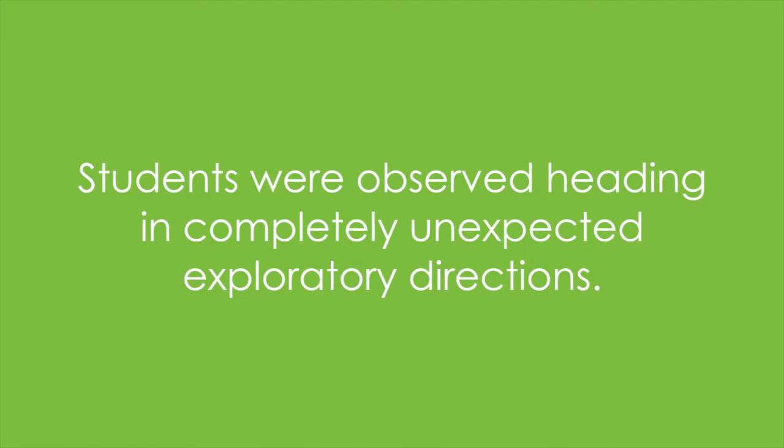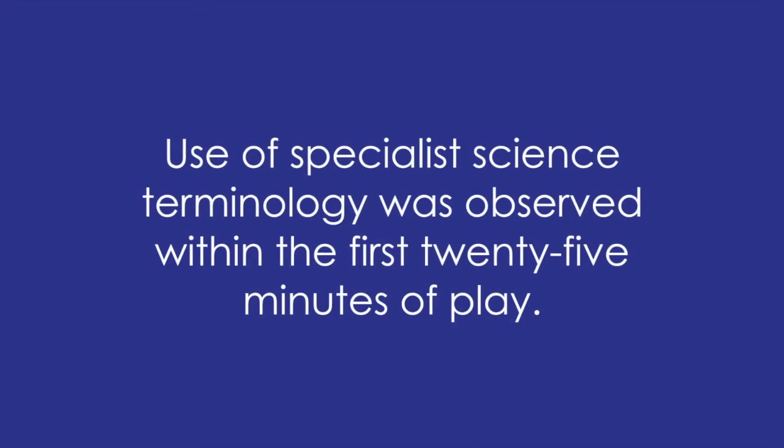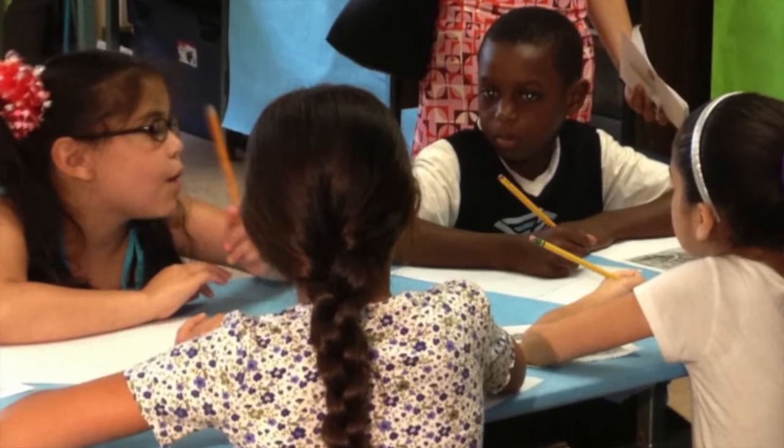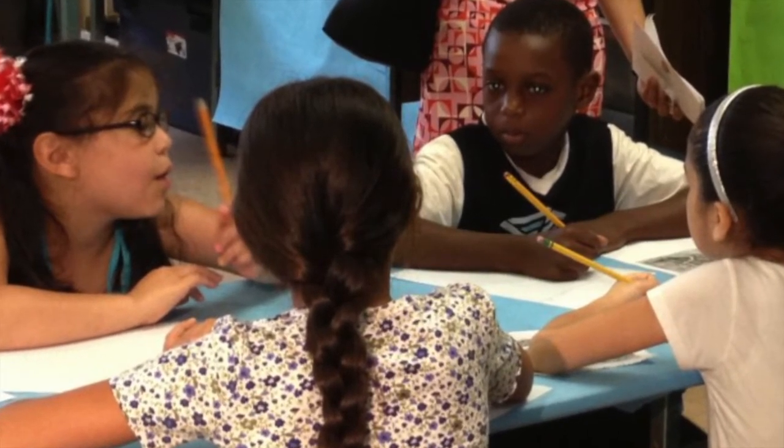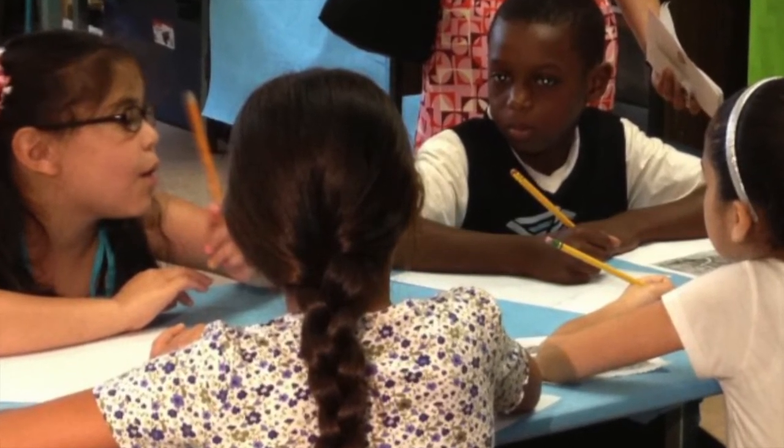Classroom teachers have observed students taking advantage of the open-ended nature of the game and heading in completely unexpected exploratory directions in their play. During playtesting, the use of specialist science terminology was observed within the first 25 minutes. Students were able to successfully teach other students how to play after just 1 session of gameplay. They did this without outside prompting or support.